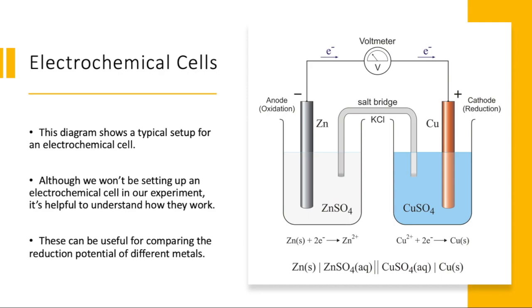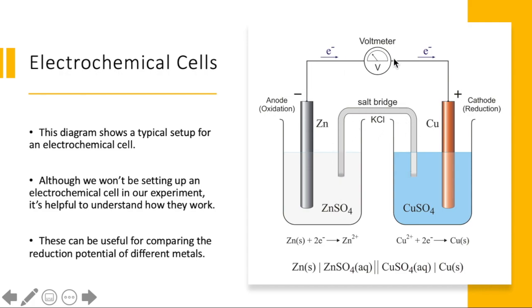Now let's talk about a typical electrochemical cell. In an electrochemical cell, what we've done is separate out the oxidation that's happening over here in this beaker on the left and the reduction that's happening over in this beaker on the right. And in order to do that, we have to connect the beakers by a salt bridge, which allows ions to travel from one side to the other, usually something like KCl or just a salt of some kind that's going to balance out the charge.